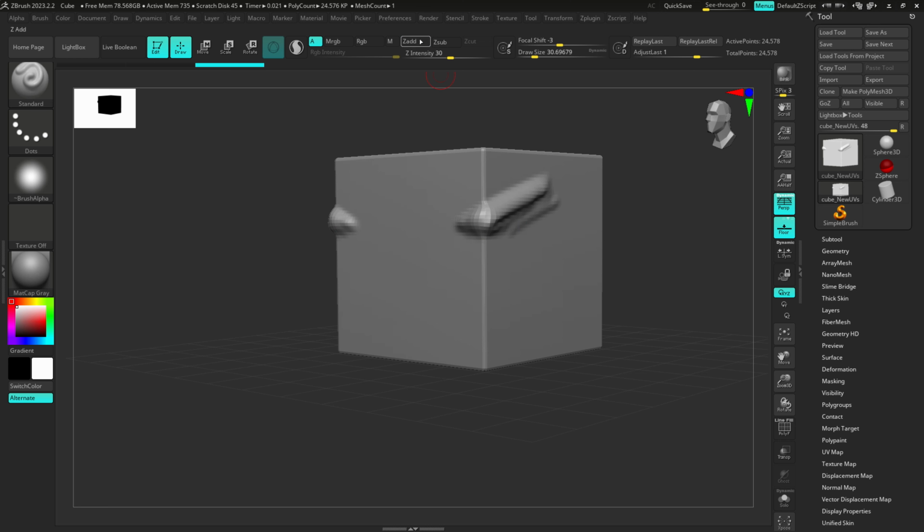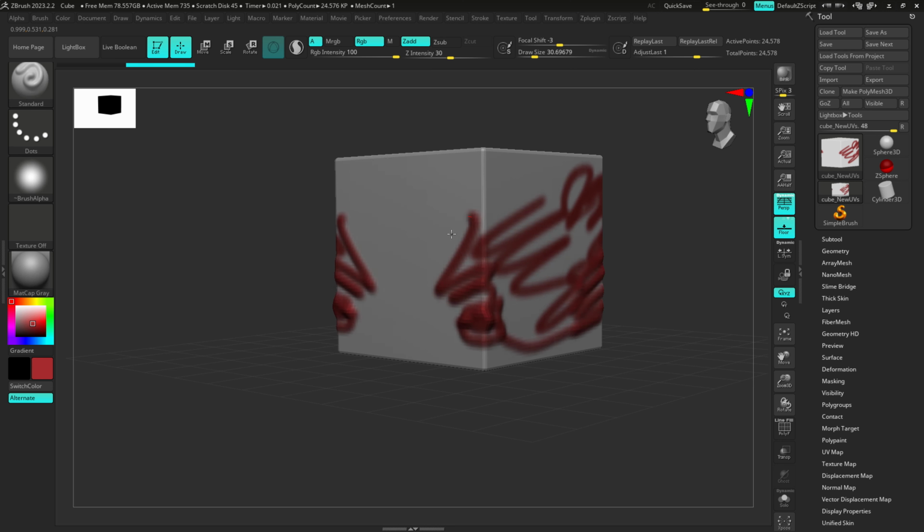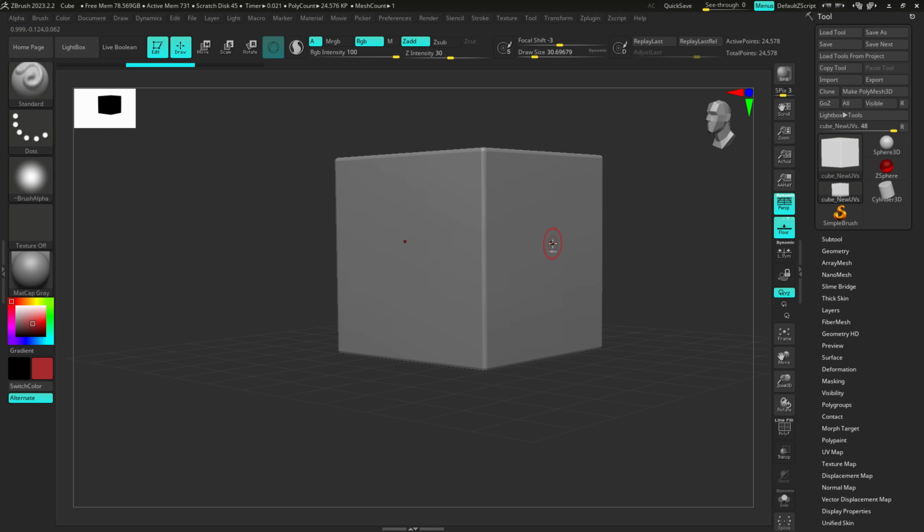Some of these other things we'll probably cover in a later tutorial series. This is RGB, so you could actually just paint with an actual color if you'd like. And you'll notice that it's not sculpting when I have that. But if I turn on Z add, it will then sculpt and paint at the same time. So that's kind of fun too. This tutorial is specifically more for 3D printing, so we're not really interested in color per se. So I'm going to turn off RGB.